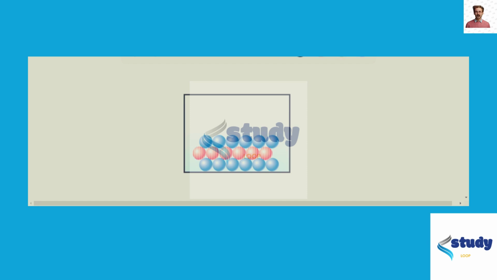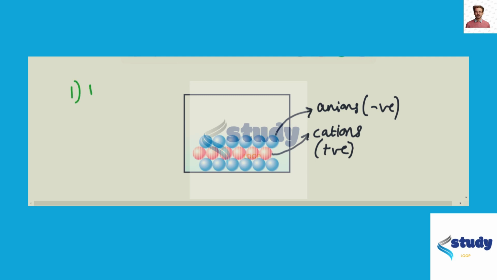We're given that the red spheres here are cations, and if you recall, that means it's a positively charged ion, and then the blue spheres here are anions. So they're the negatively charged ions, right? And then we're given 4 options, and we need to decide which one it could be, right? So these are the 4 options we're given.